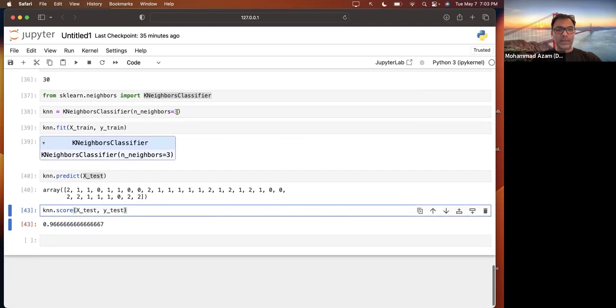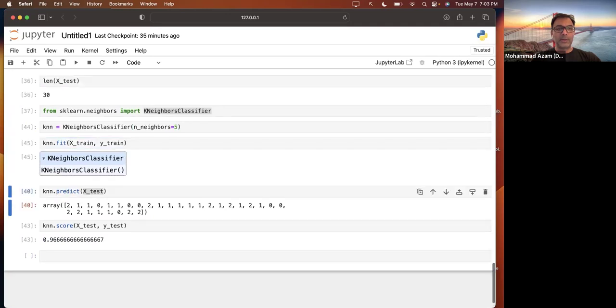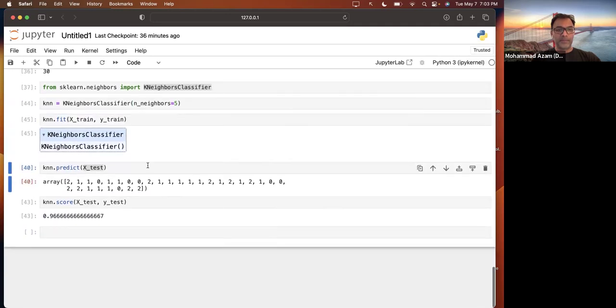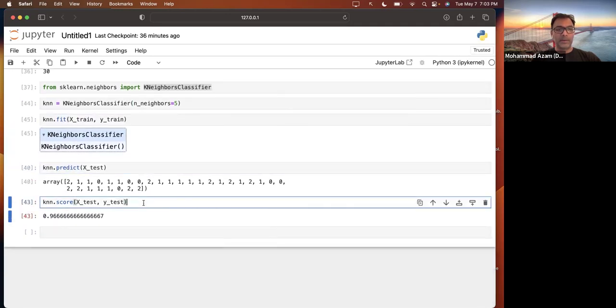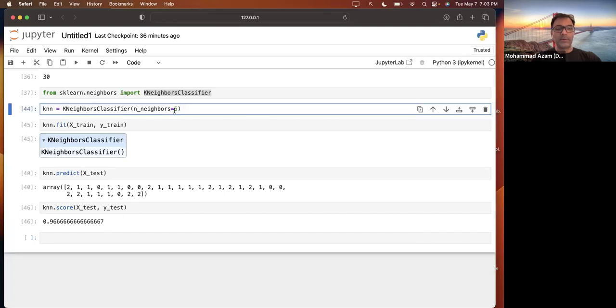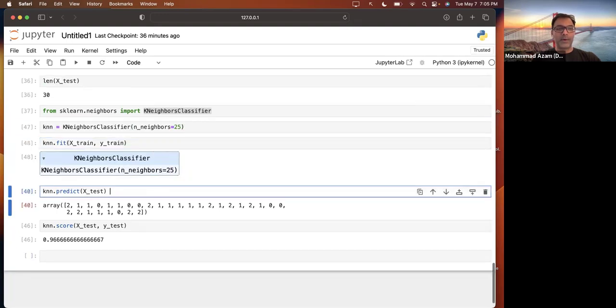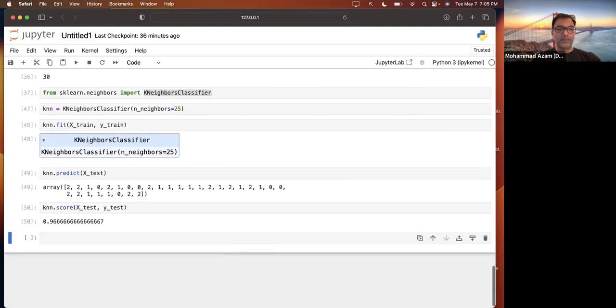We can change k to 5 and try to train these things again. And let's see the score. Score still remains that. What if we do like really high, 25? Now I'm thinking that the score should go down, but it's still the same. So not sure why the score is not going down.